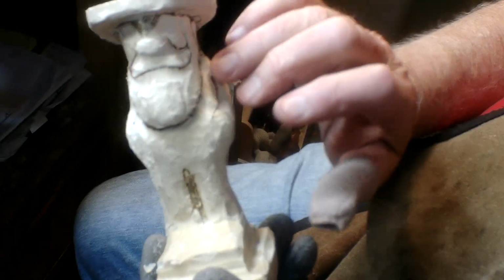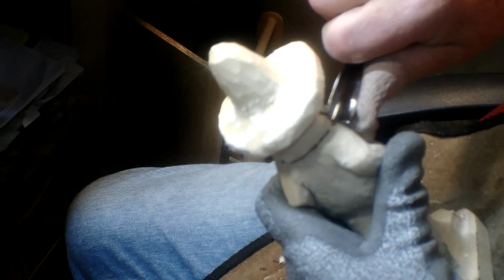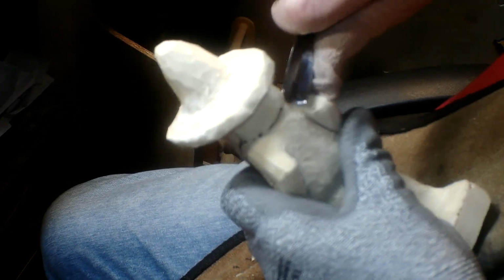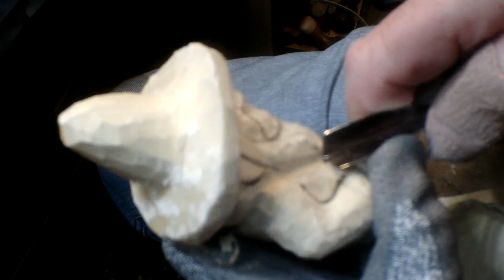And now, right up here, I'm going to take a soft V, and I'm going to develop where the beard is and the back of the hair and the top of the shoulders. So I'm going to come in and start separating where that line is. I'm developing the back of the hair, top of the shoulder. Let's see, and I'll come in right in here, and where the beard will lie on the chest and the stomach area.